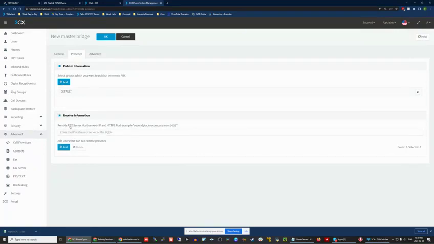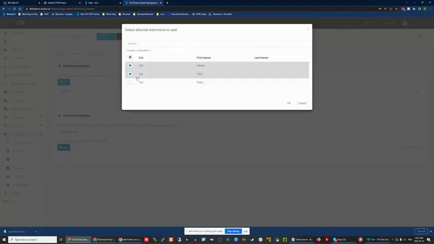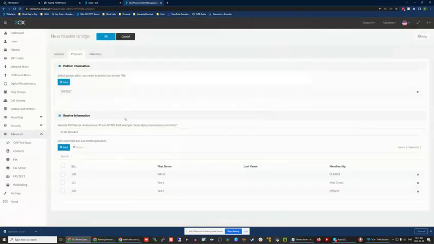If you want to receive presence information, you can add in the FQDN or IP, and then the HTTPS port, which is 443 for this PBX we're connecting to. Then here you can select which users can see this remote presence. Let's do extension 100 because we're signed in there. And then we can just save that.